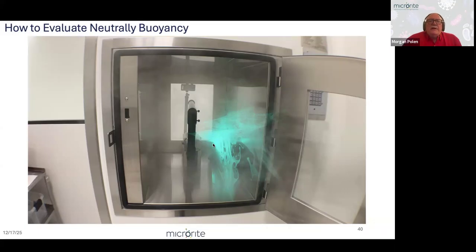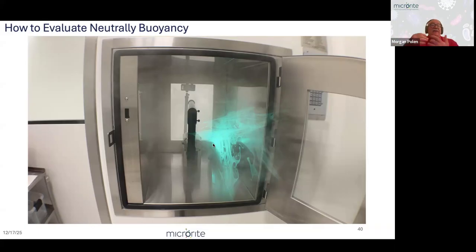From David, also in PIC/S Annex 1, it was mentioned air velocity at the working zone to be 90 feet per minute. For example, in a closed system isolator, the work is carried out very close to the solid work surface. Well, let's go back to Annex 1. Annex 1 talks about an airflow range between 0.36 and 0.54 meters per second. That's 90 feet per minute, plus or minus 20%. And this is really important.